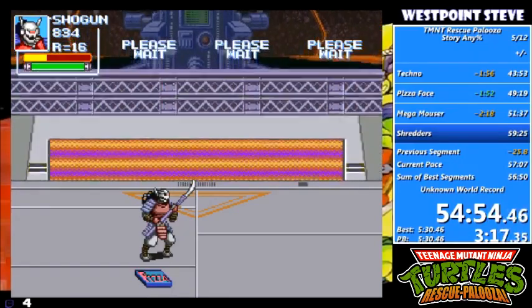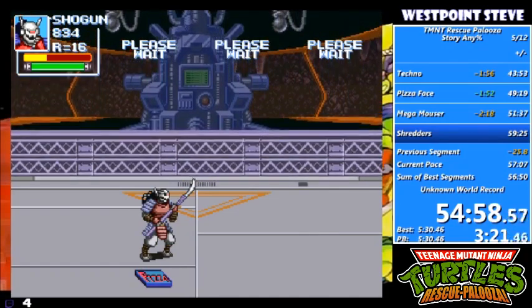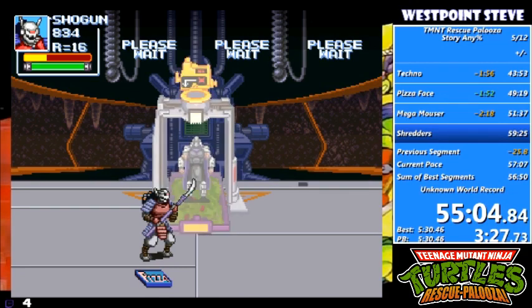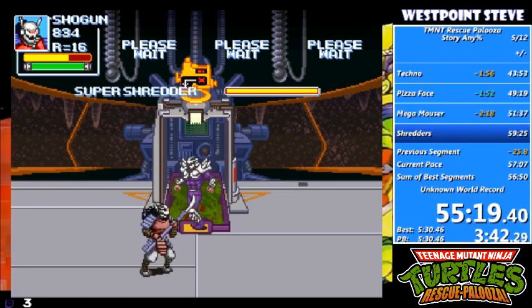And as you can see, that was a Turtles 2 look to the stage. And now we're in a Turtles 3 look to the stage. The background looks from Turtles 3 right here. Alright, so he's under the toilet thing here. He'll do a toilet flush. And here comes some ooze. And now he will turn into Super Shredder from Turtles 3. The Turtles 3 Super Shredder.